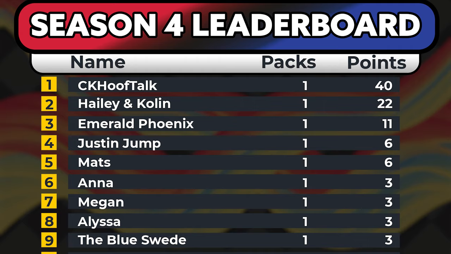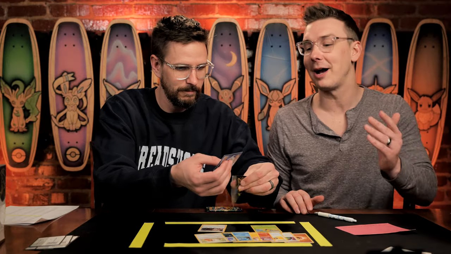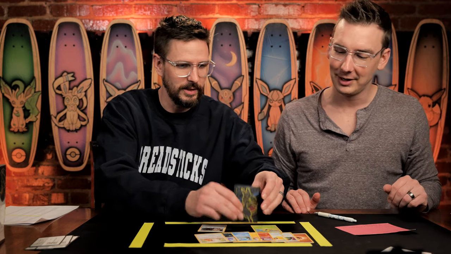There you go, 11 points for Emerald Phoenix. That's a really good pack. Better than his whole season last season. That's why I love Crown Zenith. There's so many high scoring cards. I know this is going to be so much fun. Really competitive field.